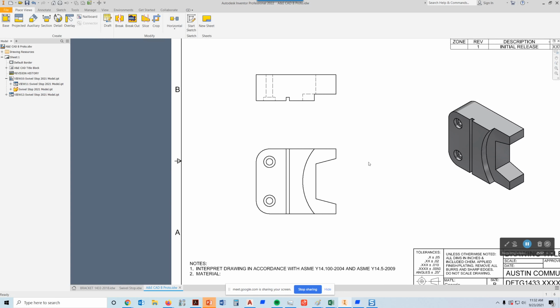You don't need a right side view. In fact, you don't really gain anything by doing a right side view of this guy, because if I do a right side view off of this, I do a projected view off of that and pick and create, really, I don't see any good profiles in that, and I see some visible lines and some inlines, but I don't really get much out of that for dimensioning, so I'm going to delete that out.